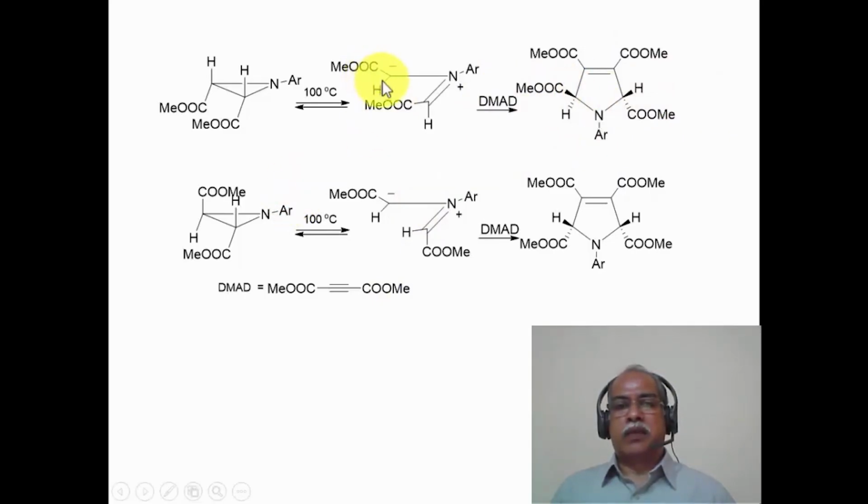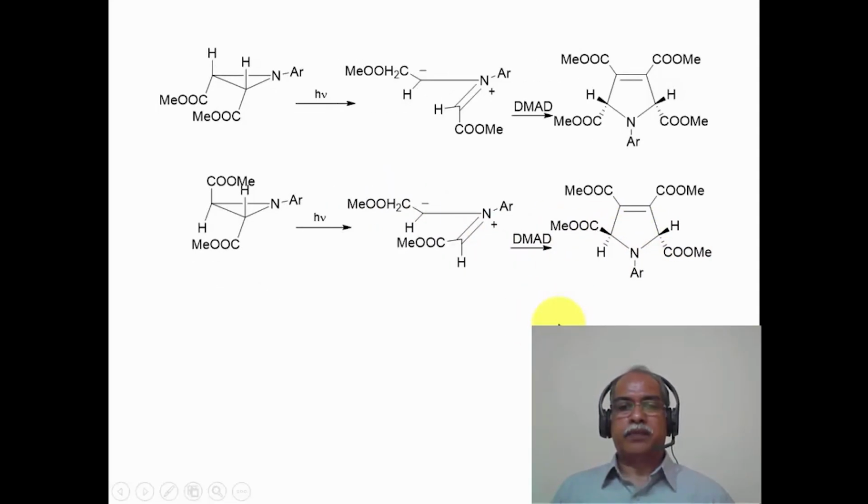Since the stereochemistry of the 1,3-dipole is this particular stereochemistry, the two ester functional groups are trans with respect to each other. When the other diastereoisomer is produced by the thermal decomposition of the diastereoisomer of the aziridine, then the diester that is produced in this particular case is the cis diester, because the two ester functional groups here are outside of the pi framework. In other words, the stereochemistry in these two carbons matters as far as the stereochemistry of the two carbon centers that are produced in this particular derivative of the cycloadduct.